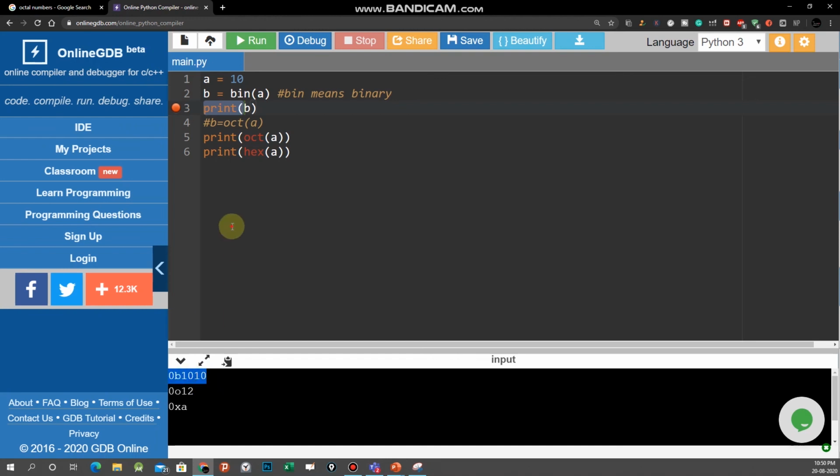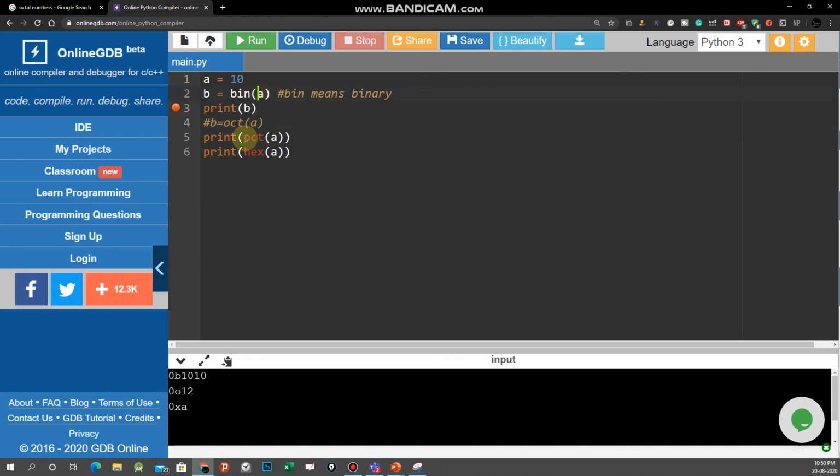So here is the output for the conversion of 10 to binary. And here we can just skip this line. Instead of assigning a new variable, we can directly write the function in the print statement itself. I just commented out the line for understanding: b equal to bin a.